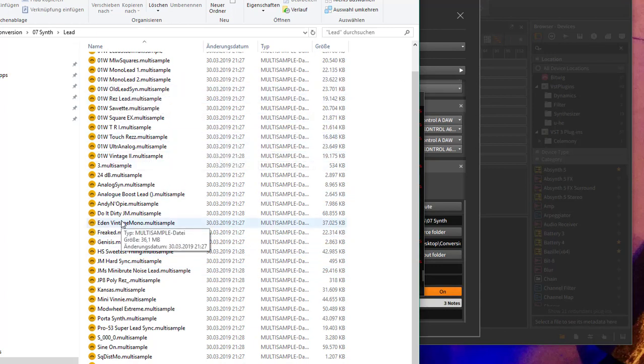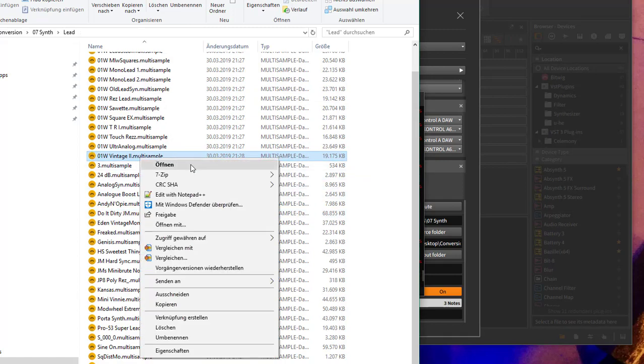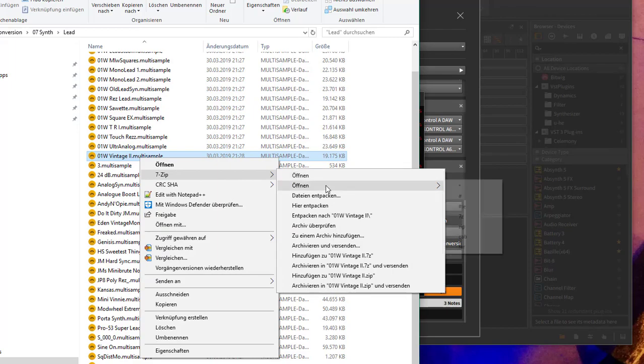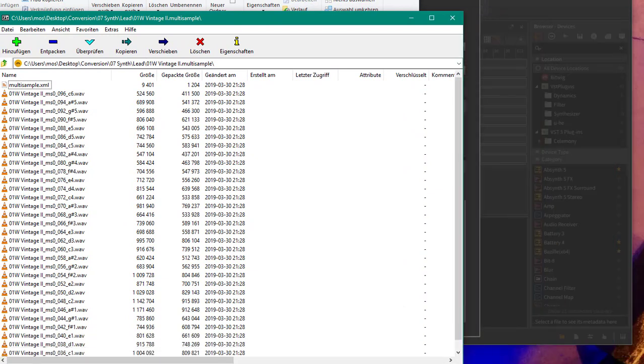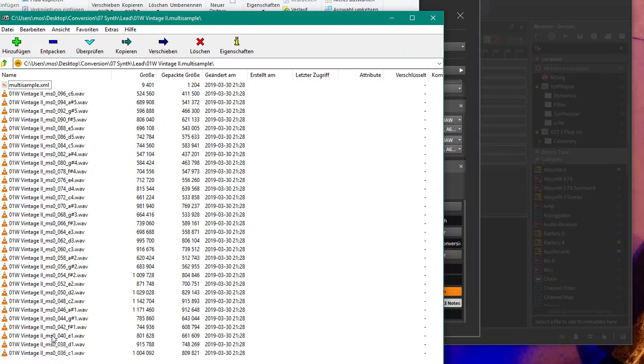And what is worth mentioning, if you might be worried now that you cannot access your WAV samples anymore because it's in a proprietary format, that's actually not the case, because this multisample file is nothing else than a simple zip file. So you can simply rename the ending, say I want to have this as a zip file, or simply use a tool which can open any file type. So for example, with 7-zip I could open that zip file, and there you see in the zip file are simply all the WAV files included.